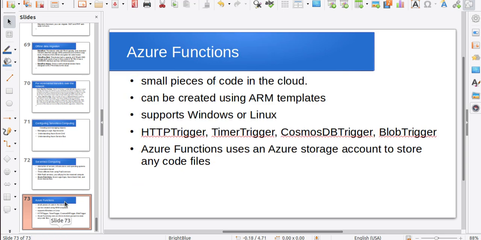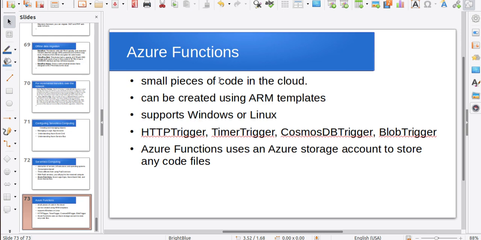So again, what is an Azure function? It's a small piece of code in the cloud, and once you have an Azure function app instance, you can create a whole bunch of Azure functions depending on your need, and you can perform different things. Typically, you would write your code so that it executes every 5 minutes, and your code should not run more than 10 minutes.